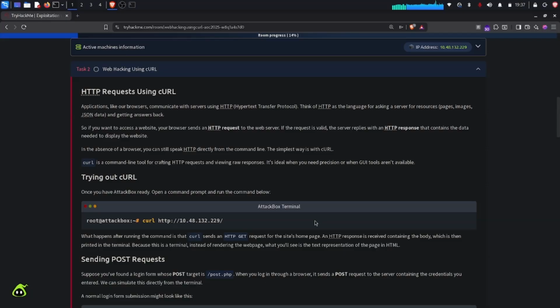So, HTTP requests using cURL. What is HTTP? This is the Hypertext Transfer Protocol. This is the language used by browsers and servers to communicate. You have the request, what the client asks for, and the response, what the server sends back. We have various HTTP methods.